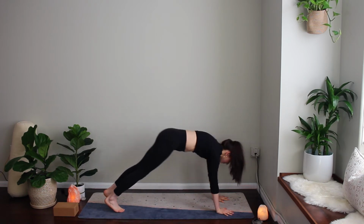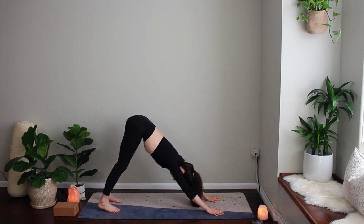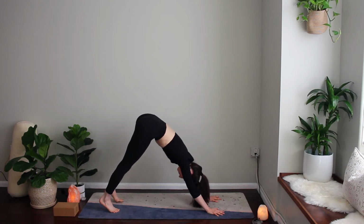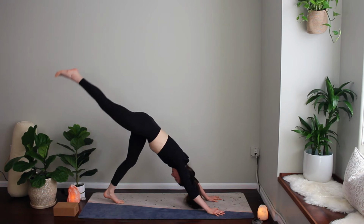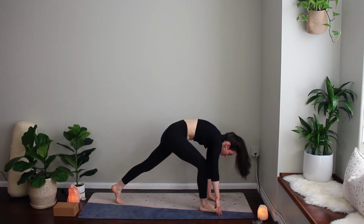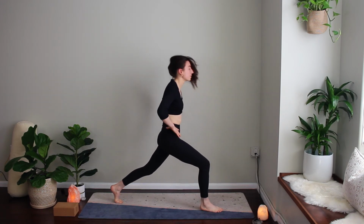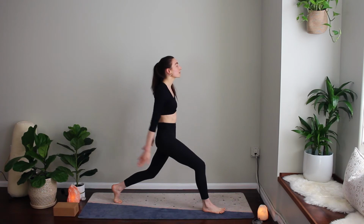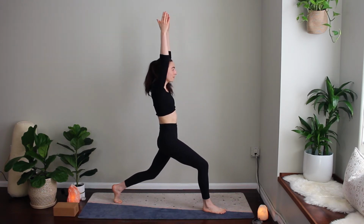Transferring back to plank, stepping back, inhale. Exhale, downward facing dog, lengthening through the low back. Inhale, send your right leg high. Exhale, low lunge, coming through. Inhale, high lunge. Stack your shoulders over your hips. Sweep the arms upwards, couple breaths.